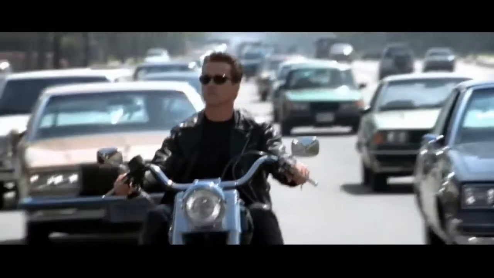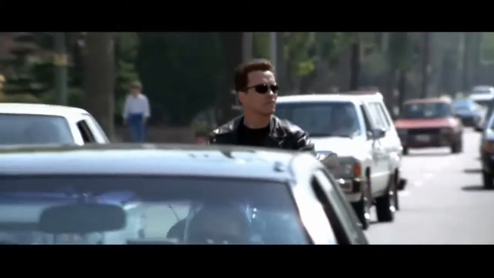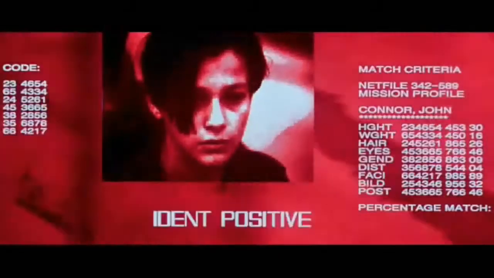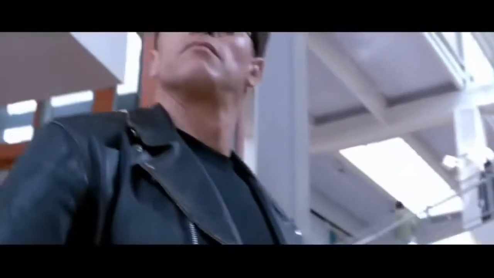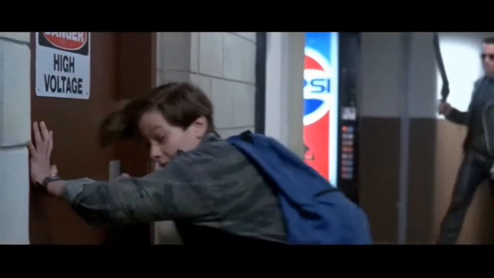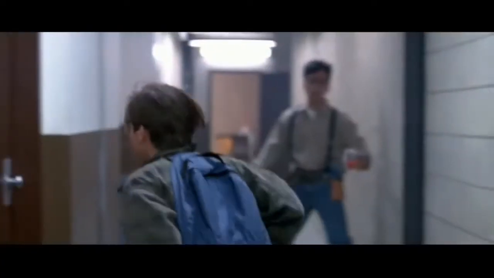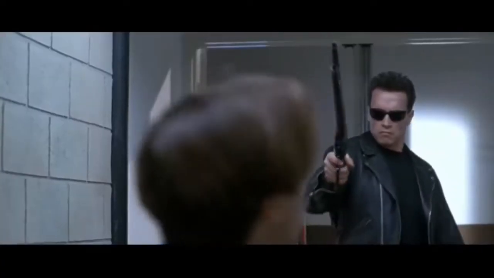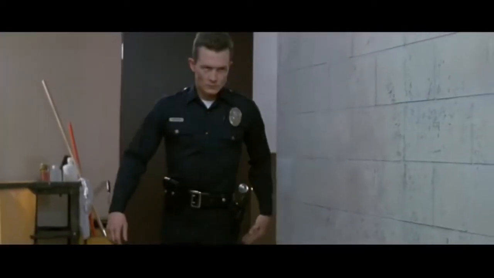A great example would be Terminator 2. If you've seen the first Terminator movie, you're used to seeing Arnold Schwarzenegger running around killing people and trying to kill Sarah Connor. So at the start of Terminator 2, when he makes another appearance, and we get the sense that he's going after John Connor, we assume that, uh-oh, this guy is the villain, he's going to kill John Connor. But it's just the opposite, and he ends up instead protecting John Connor from the false friend who is the T-1000, the liquid metal machine.